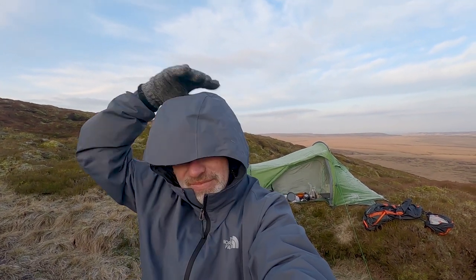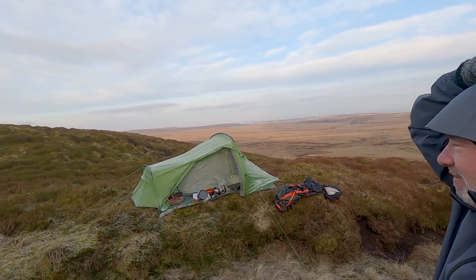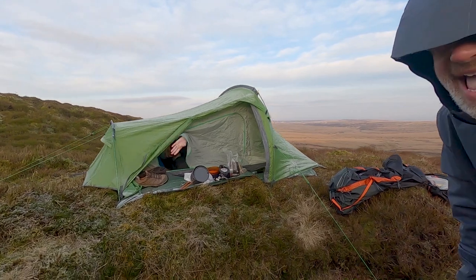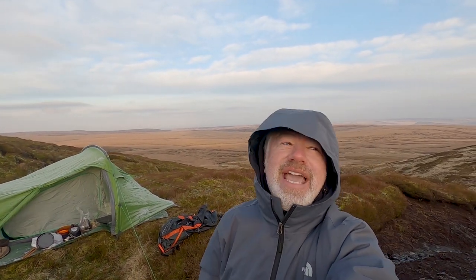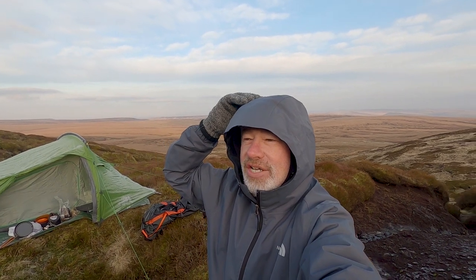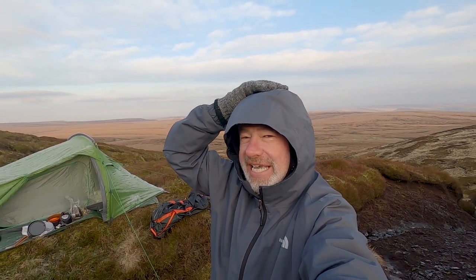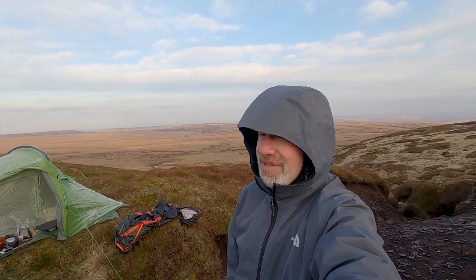It has been absolutely freezing cold. I suppose I've enjoyed it as my first wild camp of the year but the temperature was unbelievably low. Really glad that Sheila joined me on my first one — there she is giving a wave from the tent! So my special guest was the gorgeous Sheila. We're going to pack up and get down to the car — about a six-mile trek. The sun is coming up, hopefully that'll warm us up. The frost is on the ground, I've got the tent to wipe down. We did have a bottle of wine so we have enjoyed ourselves.